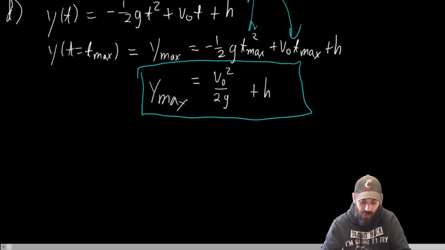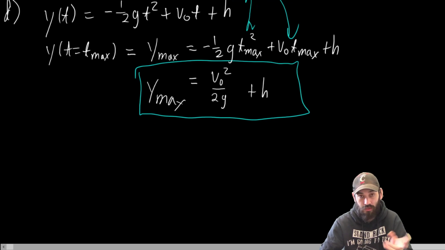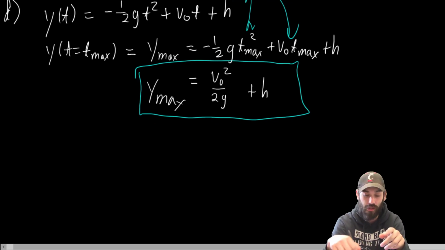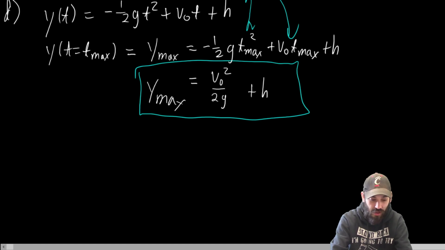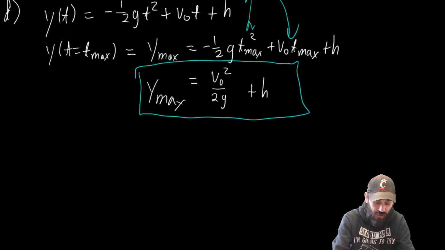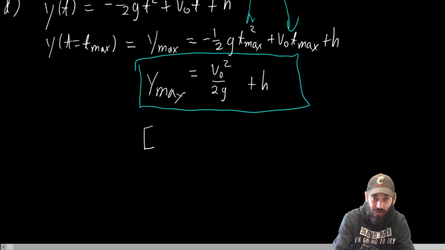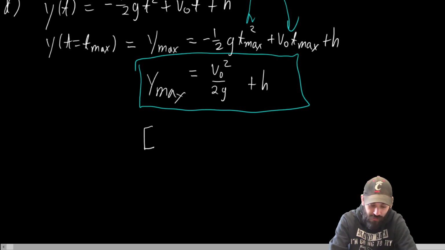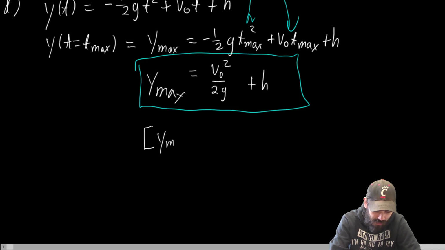Now, it looks a little bit funny, so let's go ahead and check our answer with dimensional analysis. We might still have some terms wrong here, or some numbers like the 2. The 2 might not be right. I promise that it is, but like I said, you should check it. We can check this with dimensional analysis. So we can ask ourselves, what should the units on the left-hand side be? This is using our tool of make sure the equal signs are the same. So what are the units of y max?